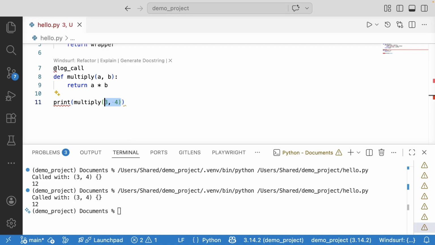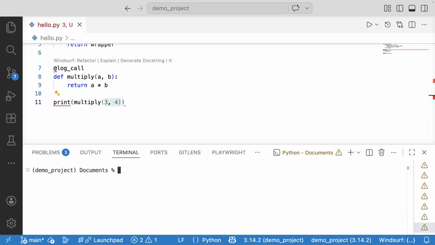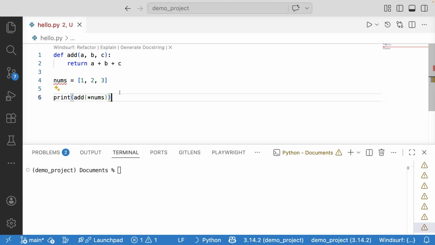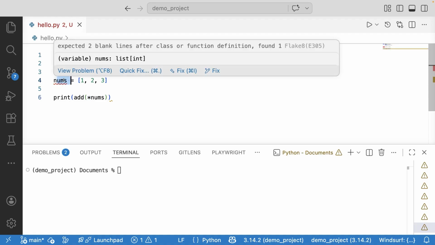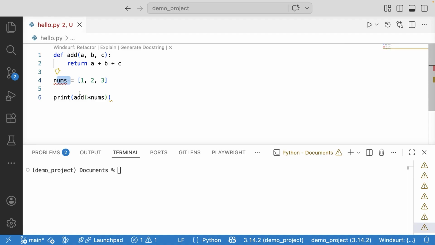Now let's talk about something very important: packing versus unpacking. So far we used args and kwargs to collect values. Now we can use them to spread values. Here I have a nice example which will make you understand what I mean. Here we have a function that has 3 parameters, and now when the star nums here, you can see here we have the nums, and then the star nums actually unpacks the list.